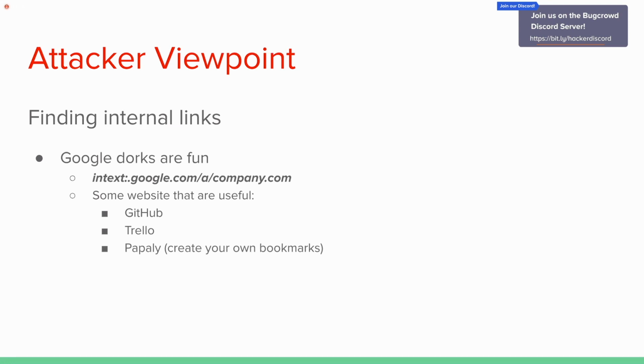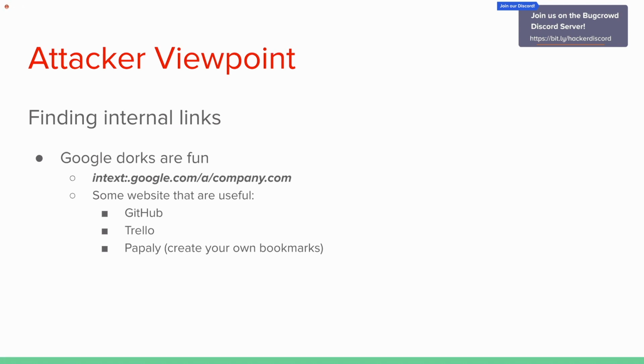We have found internal links within Google Docs. So when you find a Google Doc that you can access, look for different things you can find there and start querying. Look at the Google Doc. Obviously, don't download it. Just look at it from the online point of view and see if you can find internal links. We have found internal links that no one could find, since it was a random thing at the end and a random thing at the start. But if you click on it, it was accessible to everyone and you could log in. So you can go from a medium severity, just finding a Google Doc, to potentially critical by logging into their internal instance, which probably has a lot more sensitive info.